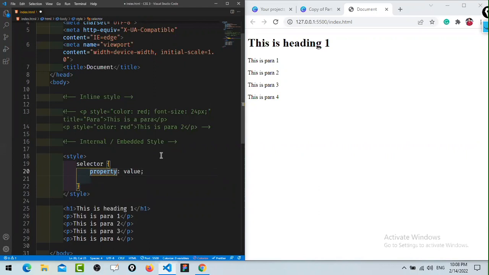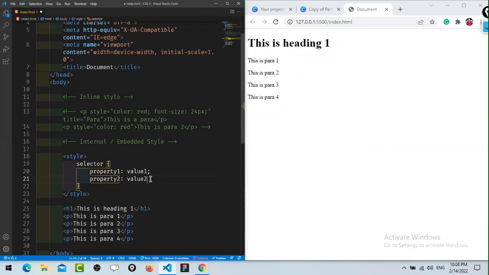So property 1, I'm going to write it here, value 1. Then property 2, whatever property you want to apply, and that respective value you have to use here. If you are not going to terminate the last one, there's no issue with that because you are not going to use any other property right now. So till here, you are fine.